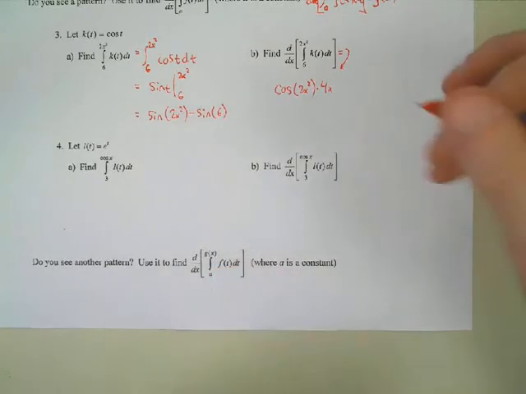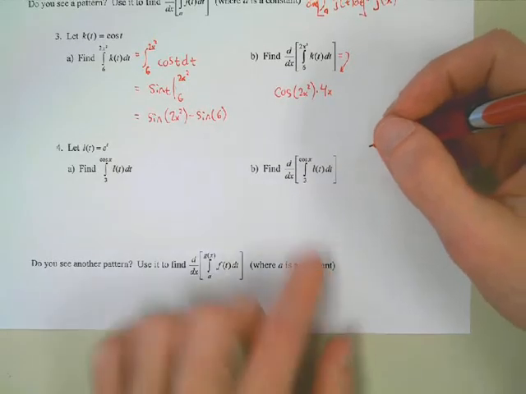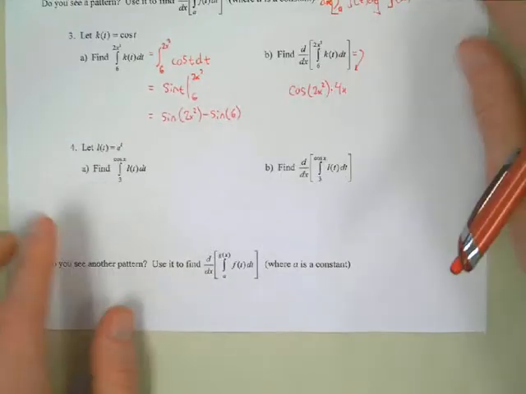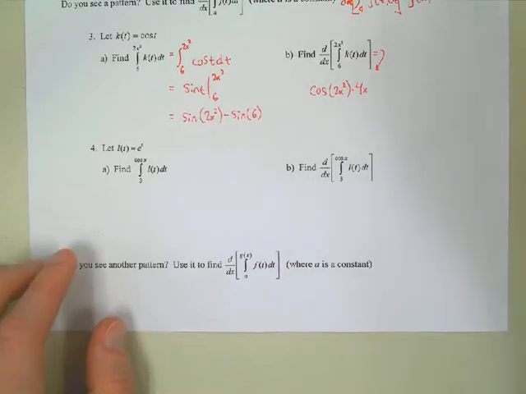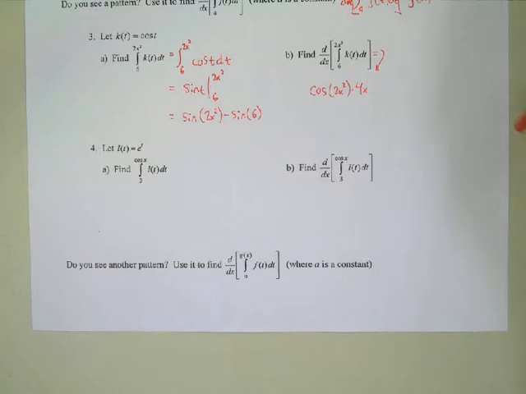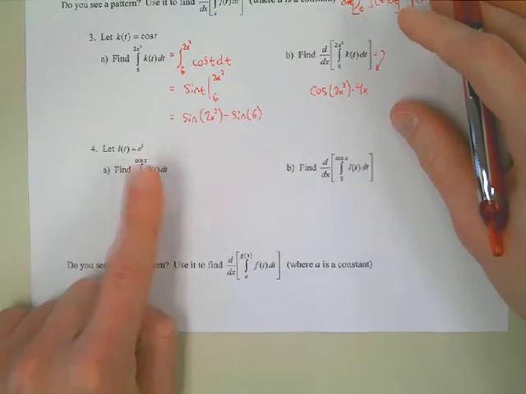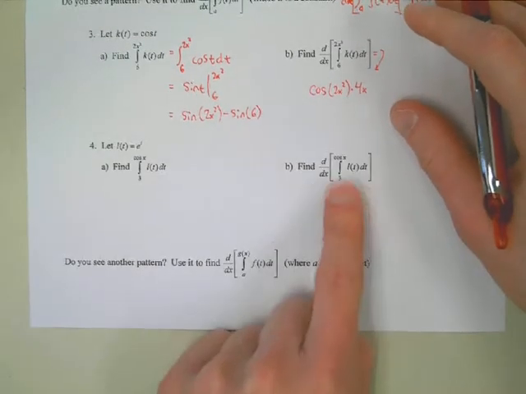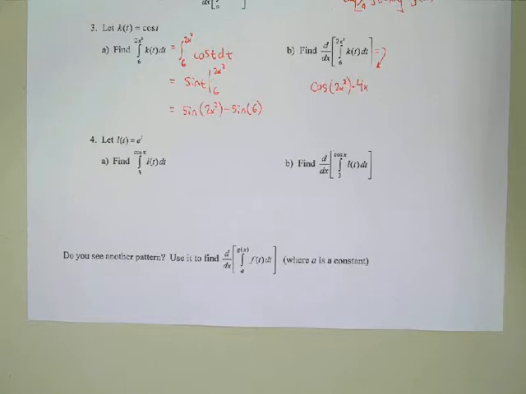Okay? So, let's see if we can try this one. So you guys go ahead and try number 4. See if it works for number 4 as well. Good. So try 4a, do this integral, and then take the derivative of that. Excuse me, I'll come around and kind of help as necessary.